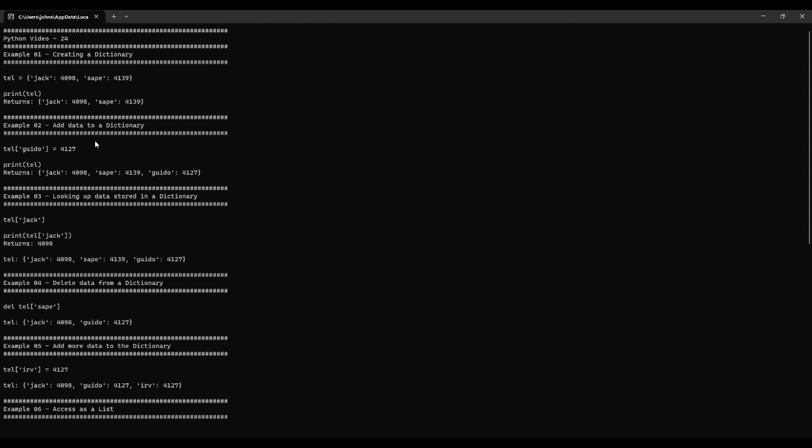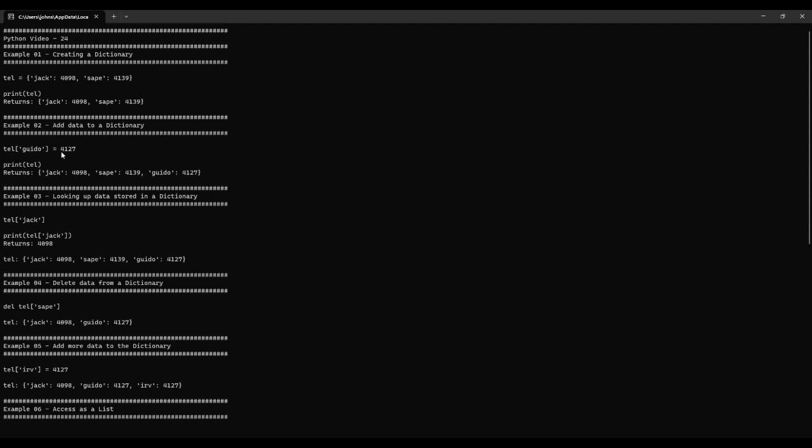Now let's move on to the second example. Adding a member to the table or dictionary. Simply, here we have, remember it says key value pair. Here's the key, Guido, which doesn't exist currently.